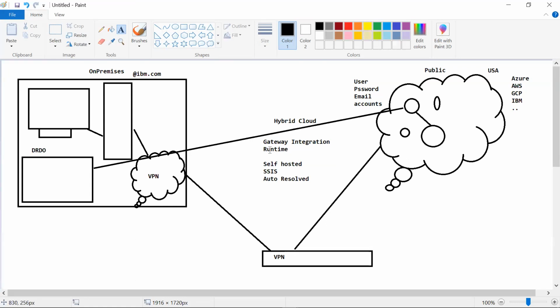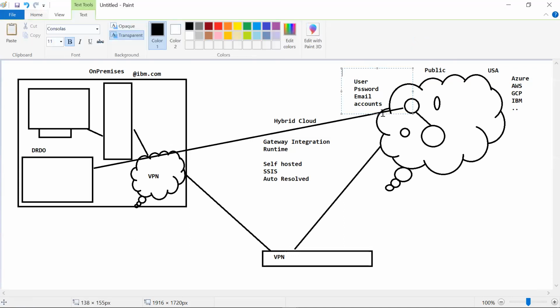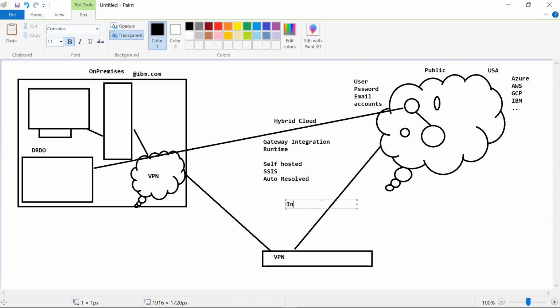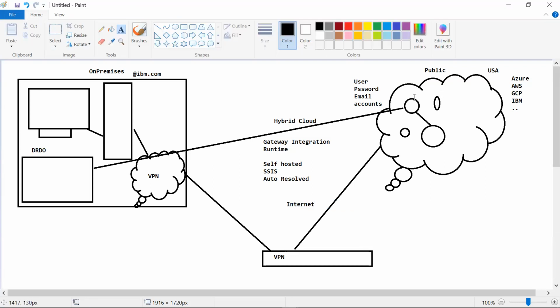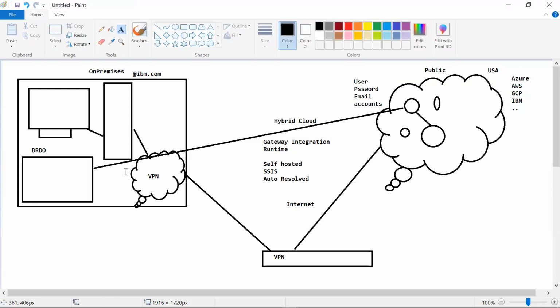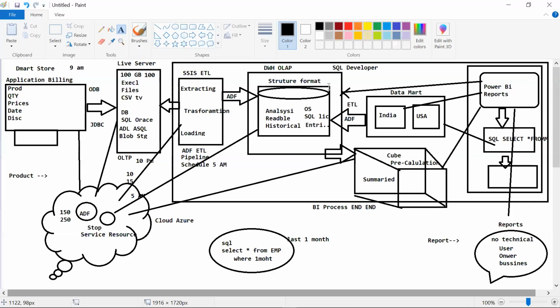All right, so these are the three types of clouds. At company level, only company people have access; that is private. Public means anyone can have a user ID and password. Anyone can start their own business, just with an internet connection and one system. Nothing more is required. Now we are going for public cloud. Hybrid cloud means depending on both services. Even if I maintain on-premises, I also maintain in the cloud. That is a hybrid cloud. So this architecture can be designed any way you want.